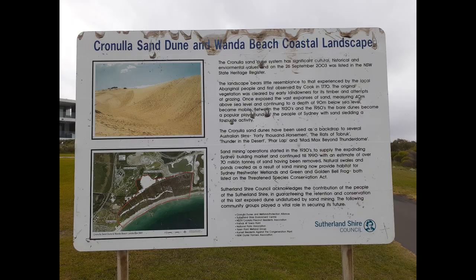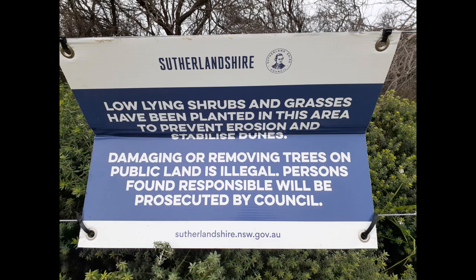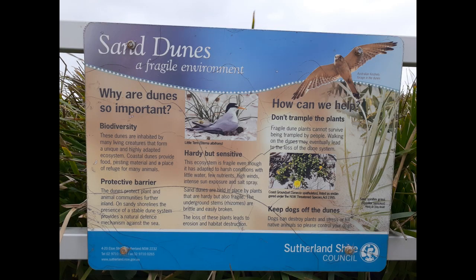Signage is a really great way to inform the public about what they can and can't do on a beach. They might be used to enforce regulation and let people know about fines if they do the wrong thing. The other great thing is they also inform the public about different actions such as rehabilitation or replanting that are going on to try and restore the dunes to their natural processes and natural functioning.